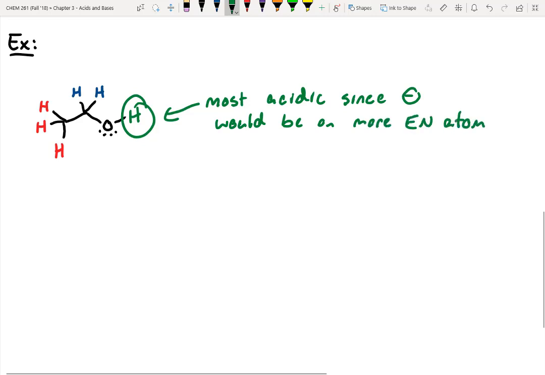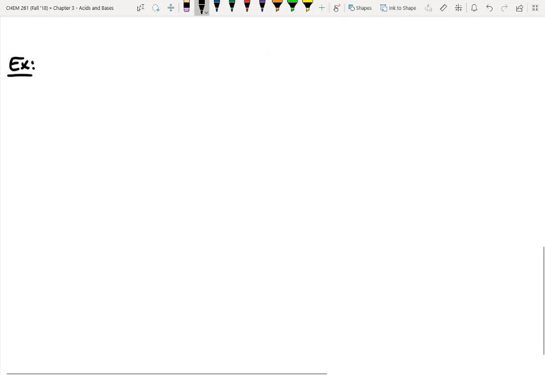So sometimes you can go through these really quickly in your head, no problem. But I'll give you some more challenging ones, because I know everybody likes a challenge. Would the blue one then be the second most acidic, because you have resonance structures that you can make off of it? If you remove one of the blue protons and you have a negative charge there, there's actually no resonance structures that you can do without violating the octet rule on one of those atoms. So there's no resonance in any of these potential conjugate bases. Let's try a harder one though.